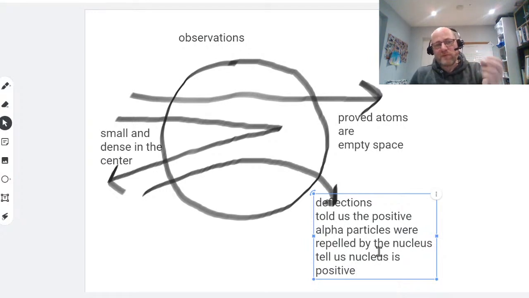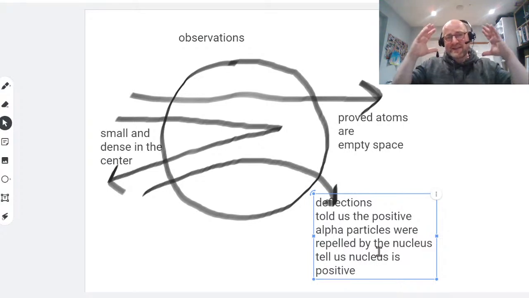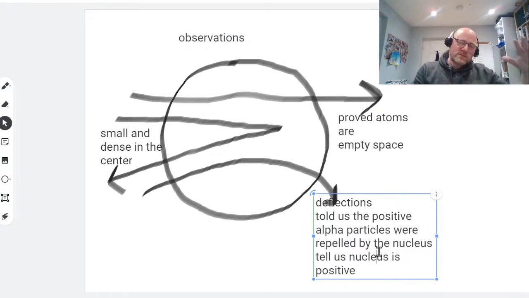They didn't find out about the structure we now know until other people had done experiments. A Danish scientist called Niels Bohr did loads of maths equations to prove that electrons actually orbit the nucleus in shells, because otherwise they'd fall in, being attracted to the positive charge of the nucleus. He did calculations to work out exactly how far away they'd be so that they wouldn't fall in. And then another scientist, James Chadwick, did a series of experiments and proved the existence of the neutron. The only thing you need to know about James Chadwick is he found the neutron. And all of this has given rise to the modern version of the atom that we see today.